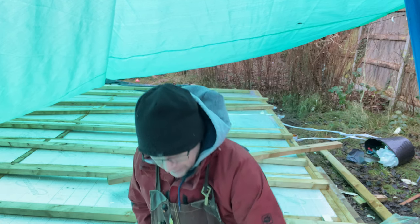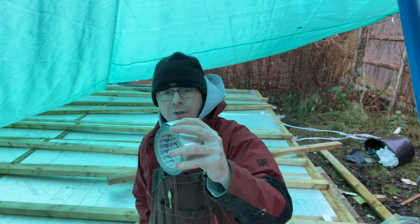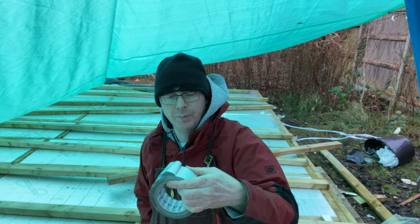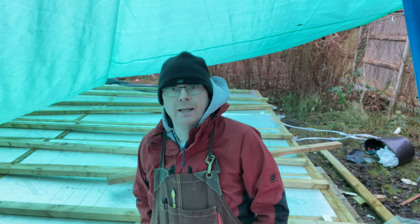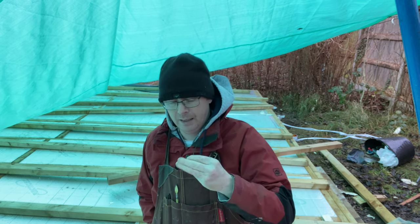One thing I am going to try though, got this from Screwfix, is the foil tape. This stuff hasn't got any of the backing tape on it that I usually have been gnawing off with my teeth like a guinea pig, so it's straight to foil, so that might possibly save a little time. Right, get the tunes in and let's get on with it.